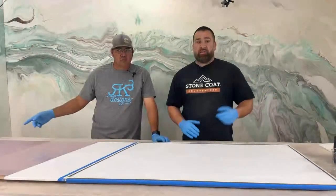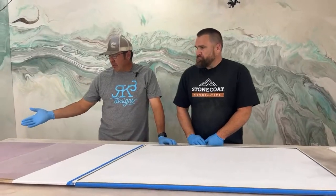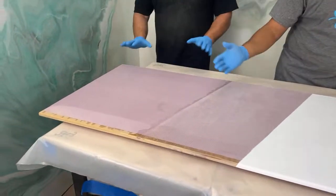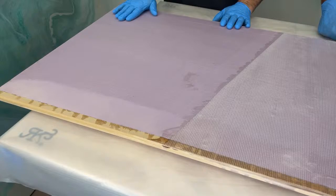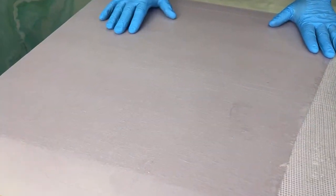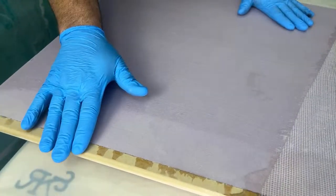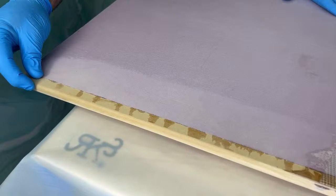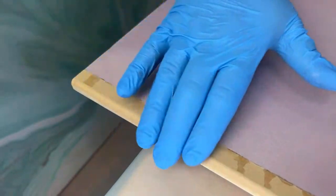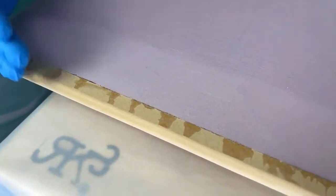We're going to teach them how to do it with live demos. So here is just your raw foam — this is foam you could pick up at a hardware store. We went to Home Depot for this. It's half an inch thick, and we have half-inch MDF here that we attach to the foam, so epoxy rolls over a nice beautiful edge and it's impact resistant for that outside edge.